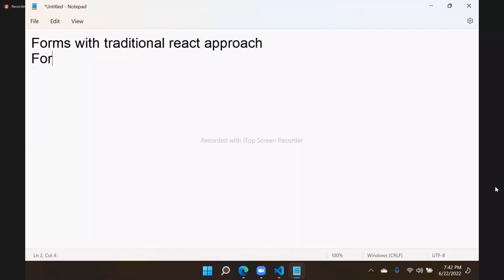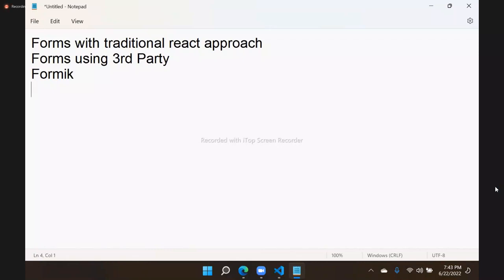Then we learned about forms using third parties, right? In the third party, we are using a library called Formik. In the previous session, we only designed a form, how to design a form using Formik. Now we will see how to handle validation.